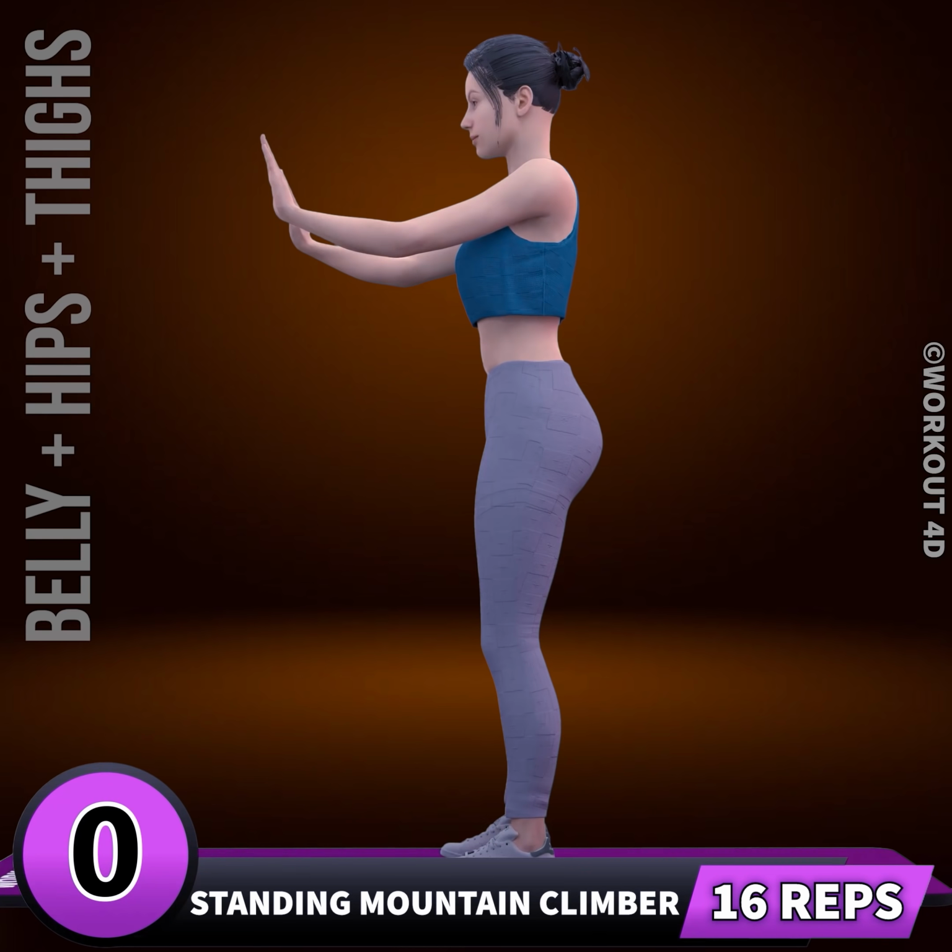Let's start with a warm-up. Next exercise is standing mountain climber. In 3, 2, 1, go!